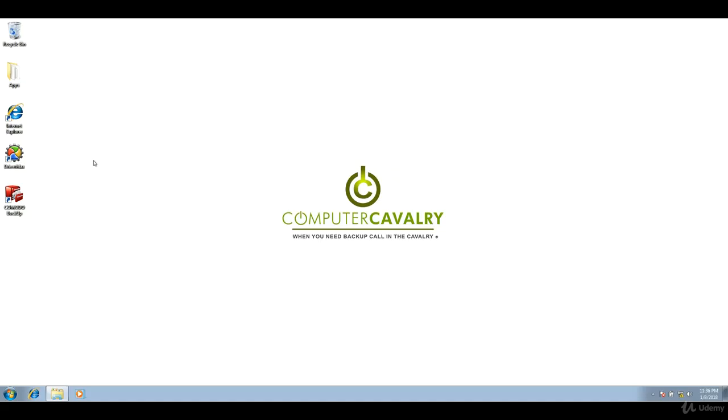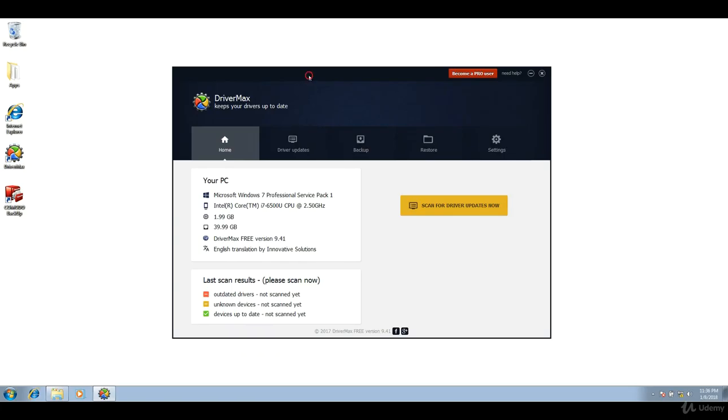So let's go ahead and run the application. I'm going to double click it. Now, in the beginning splash screen, you see some system information you may need, the amount of gigs, the amount of system storage that you have, which version, the free version, and also the different columns at the top. But what we want to select is backup.